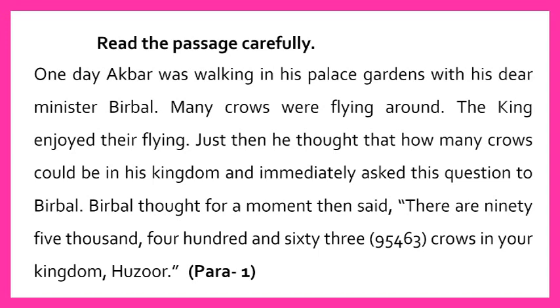One day, Akbar was walking in his palace gardens with his dear minister Birbal. Many crows were flying around. The king enjoyed their flying. Just then he thought that how many crows could be in his kingdom and immediately asked this question to Birbal. Birbal thought for a moment, then said, "There are 95,463 crows in your kingdom, Huzur." So friends, if you observe, reading a passage not only improves our comprehension abilities but also our reading abilities. So now let us move further.